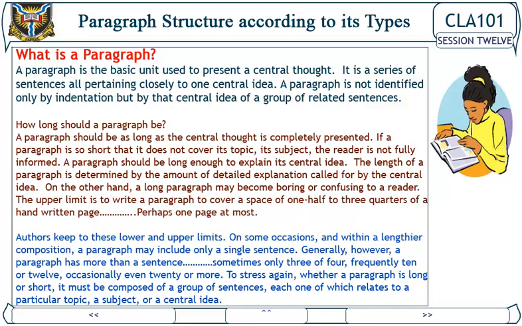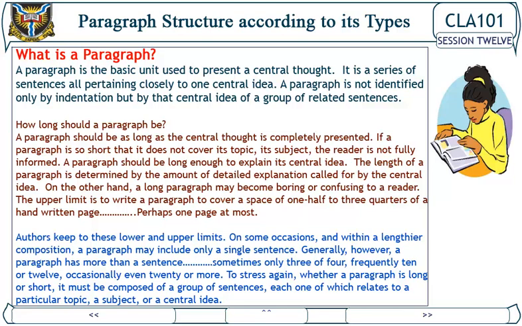A paragraph should be as long as the central thought is completely presented. If a paragraph is so short that it does not cover its topic, its subject, the reader is not fully informed. A paragraph should be long enough to explain its central idea. The length of a paragraph is determined by the amount of detailed explanation called for by the central idea. On the other hand, a long paragraph may become boring or confusing to a reader.